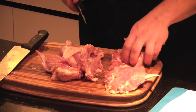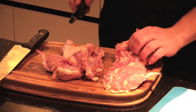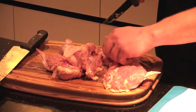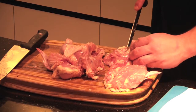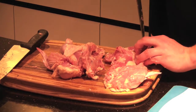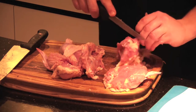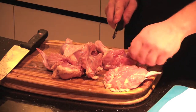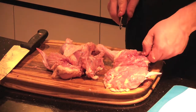Try and take out as much of the rib bone as possible until you get down to the leg and the thigh. You'll have to forcibly chop off the thigh bone to get to the drumstick. When you get to the drumstick, you'll want to make a straight cut all the way down to the bone, through the skin, all the way down to the bottom of the drumstick, and then slowly make your way from the top near the thigh, making small cuts around the bone, all the way down to the bottom of the drumstick.